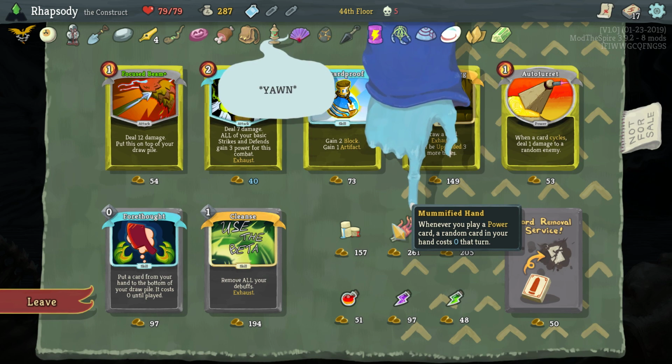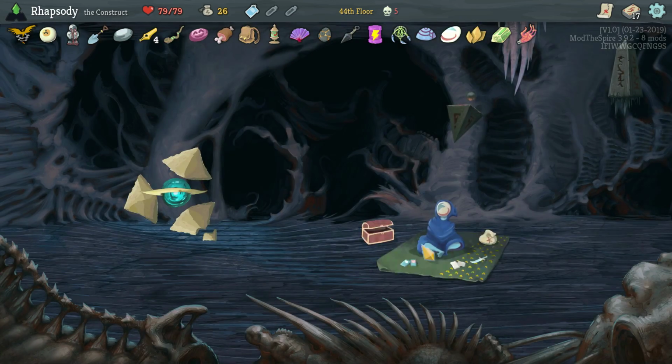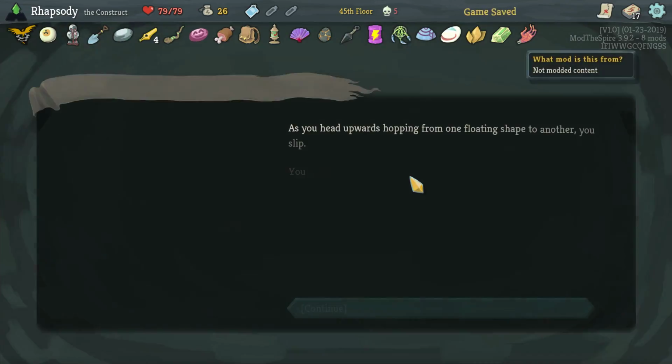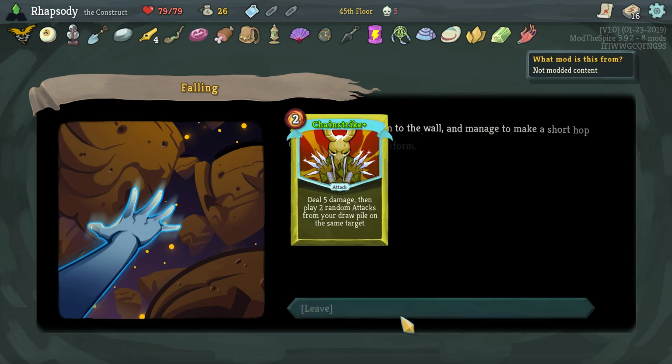Ooh, Mummified Hand. Whenever you play a power card, a random card in your hand costs 0 for the rest of the turn. That's actually a really, really good way for me to cheat out a lot of extra energy. Lose Chain Strike, Impenetrable, or Siege Form. We'll have to lose Chain Strike.